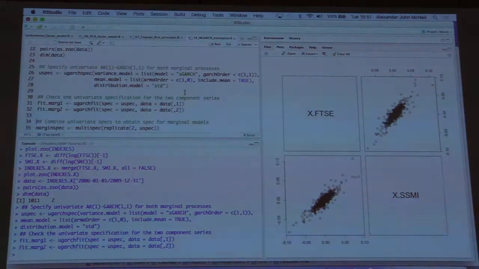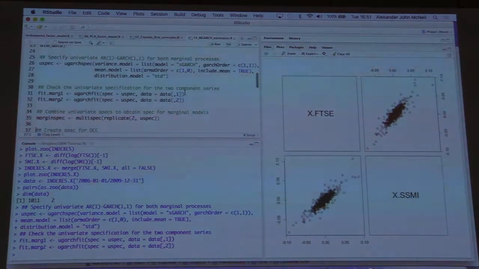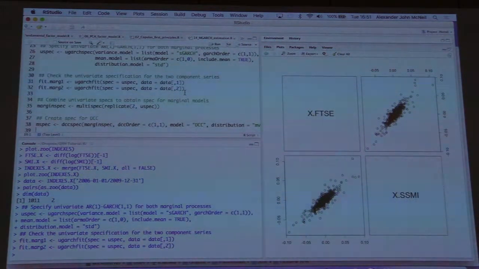For the DCC, I need a multivariate specification. So the syntax is a little bit complicated. After having done a univariate spec, I make a multispec, which basically just collects together my univariate specifications for each of the components. And as I've said, it needn't have been the same specification. I could have worked on these series individually and had different specifications.